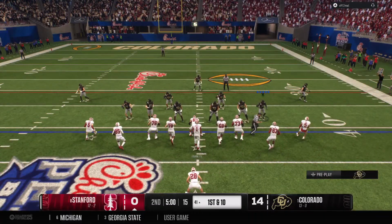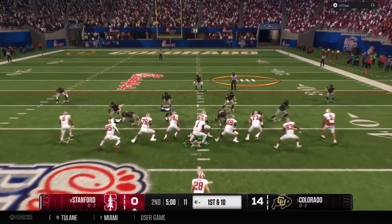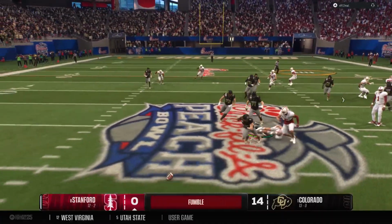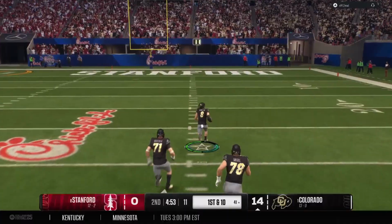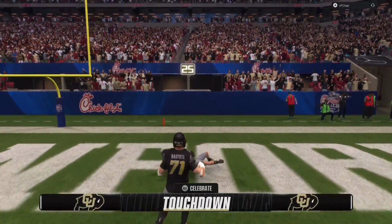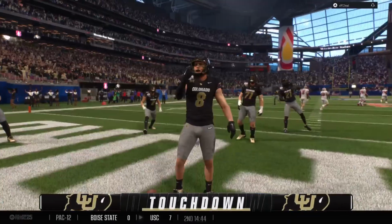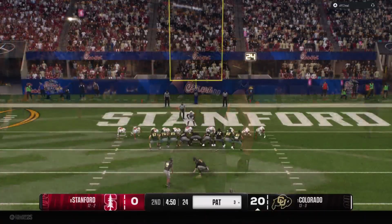This Stanford offense is moving quickly down the field. Oh, it's a reverse. And now it's fumbled. What a decision. It's a turnover. Breaks clear over the middle. Can they catch him? Touchdown, Buffaloes. A fumble return for 6. That is any defender's dream. Comes up with a fumble, takes it back to the house.